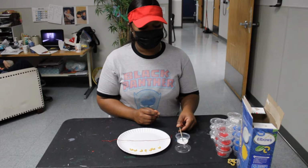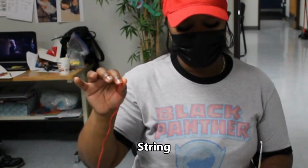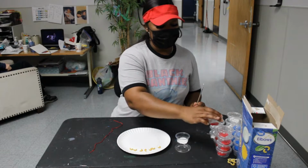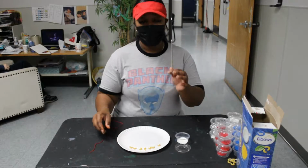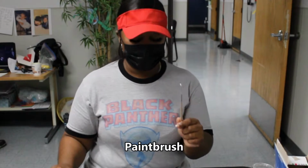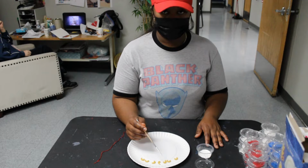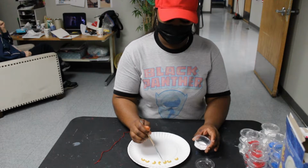Starting with some materials. The material that you will be needing is we're going to send you some string. You will have some paint here, red, white, and blue, some noodles, and hopefully you have a paintbrush. Alright, and our first step is we're going to begin by taking, you can start with any color that you want. Danielle's choosing to use the white paint.